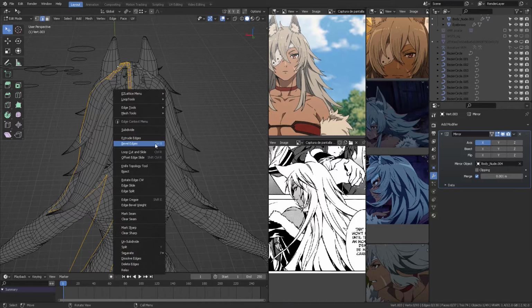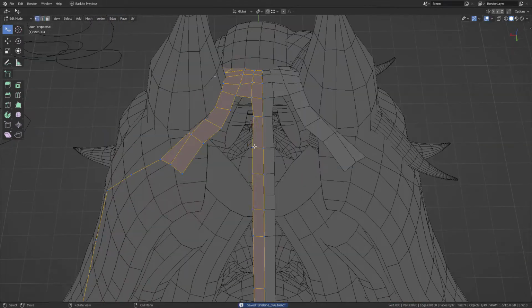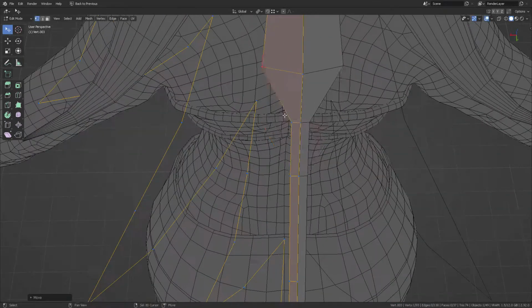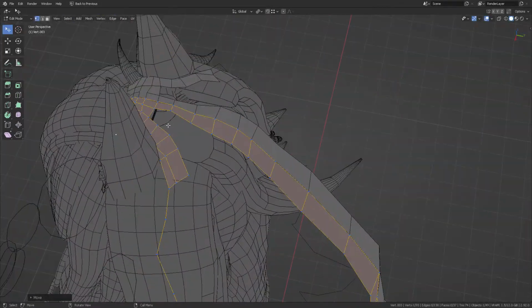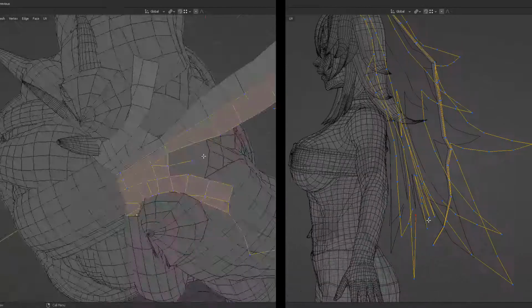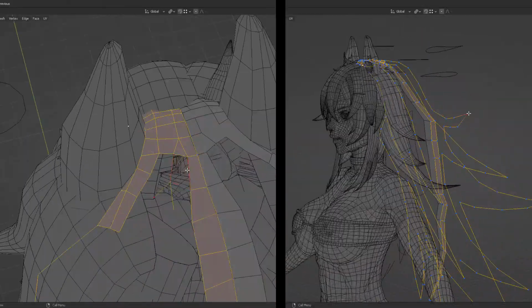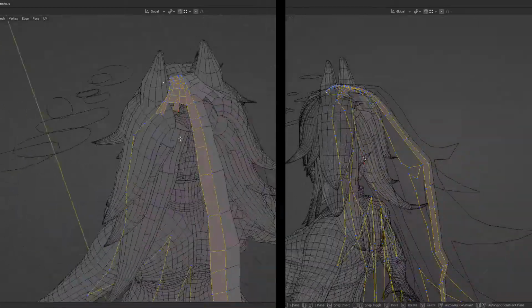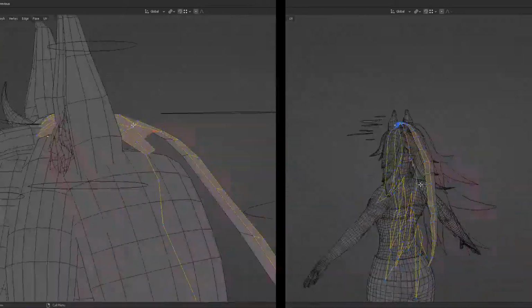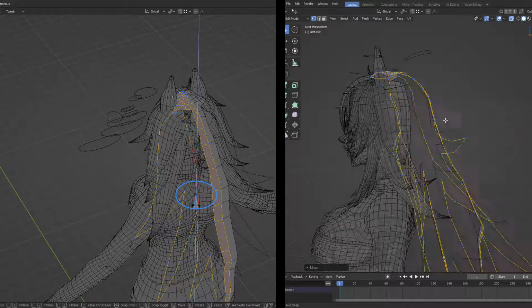Okay, so we have our main guideline for the hair volume. So we want to move these vertices around so we can get a solid view, and this is looking good. Now, as you can imagine, we are going to continue to draw, or rather extrude, other lines from the main top of the head. That is the natural flow of the hair.